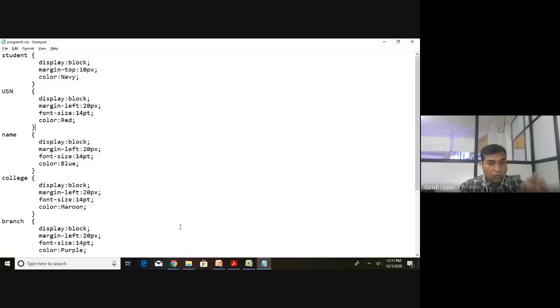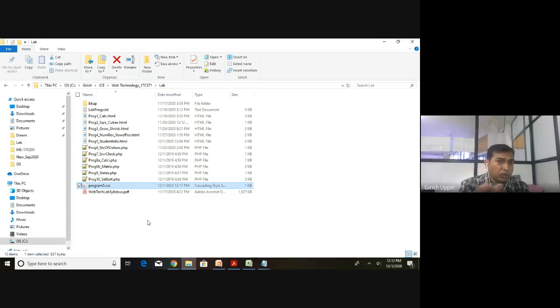So to know whether you have created a text or actual CSS file, you should come to the folder. In the folder, you can see the type clearly says it is a Cascading Style Sheet. If there is a .txt, then it will become a text file and HTML will not be able to read it.